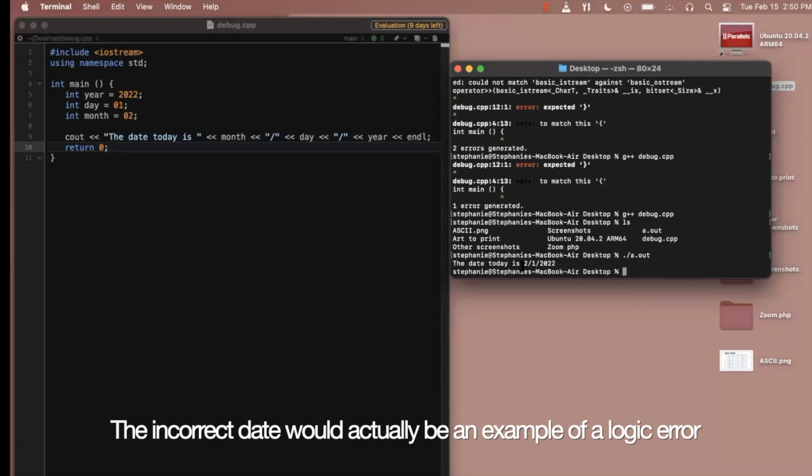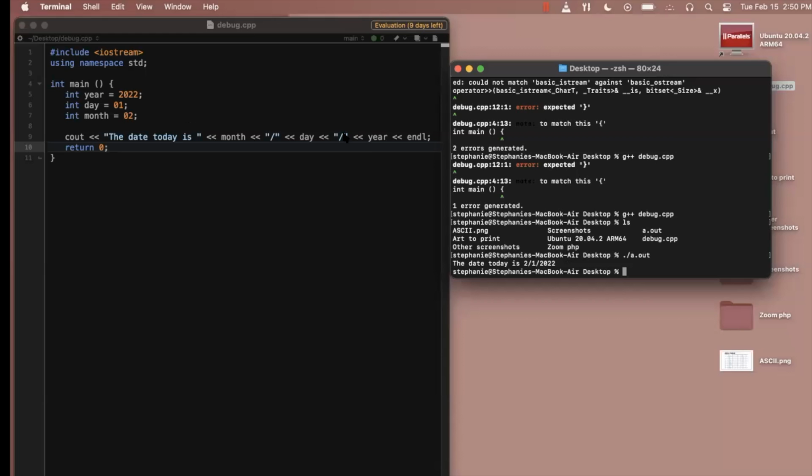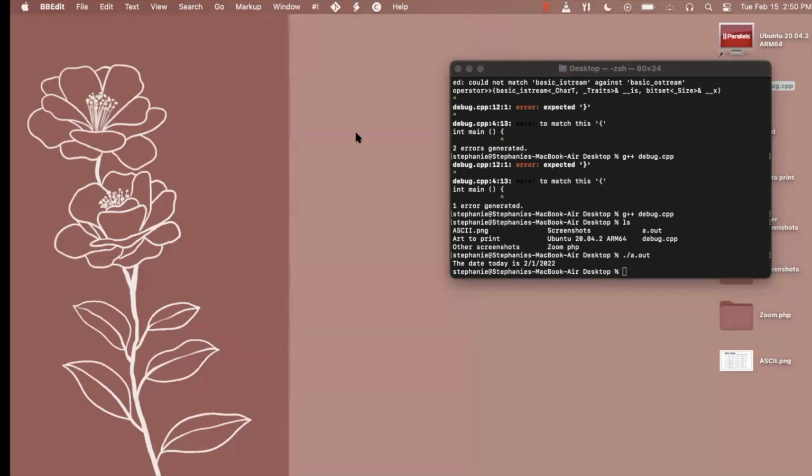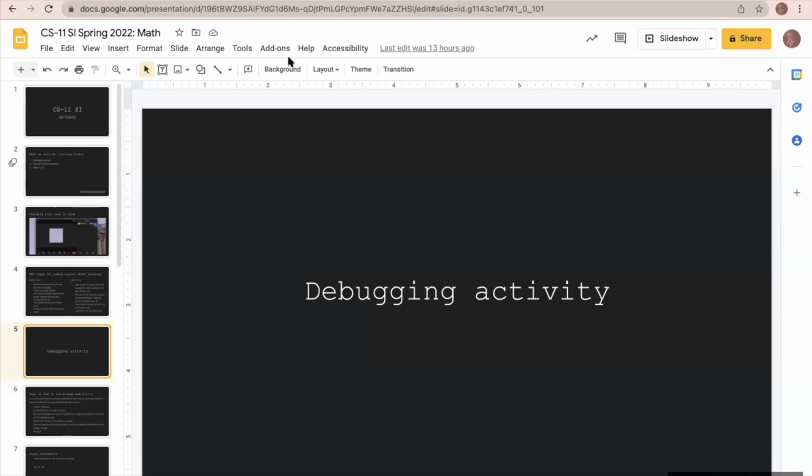And the date today is that. This is an old one from the last SI session, which is why the date is very old, but everything worked as expected and we got rid of all the bugs, even if it took a little while and the compiler was not being cooperative. So do you guys have any questions on debugging? Hopefully that helped a little bit for when you guys get bugs in your program, because they are inevitable.